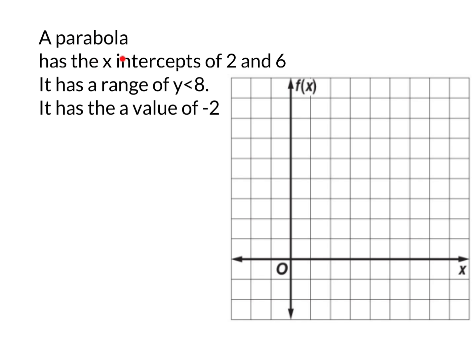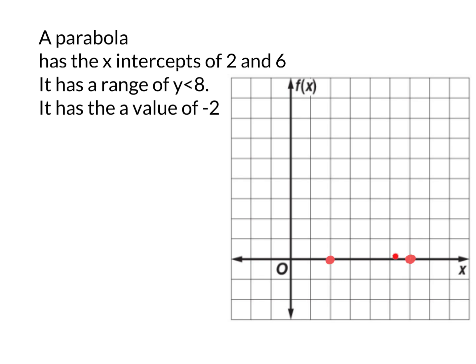It says a parabola has the x-intercepts of 2 and 6. What does that mean? That it crosses the x-axis at 2 and 6. So you could put a dot at the x value of 2 and 3, 4, 5, 6 right there. So what does that mean? That means that your parabola is going to cross through these 2 points. Maybe the vertex is right here and you have that type of parabola. Maybe the vertex is way up here and you have this type of parabola. Right now, the only thing we know is that we have these 2 dots on the x-axis.